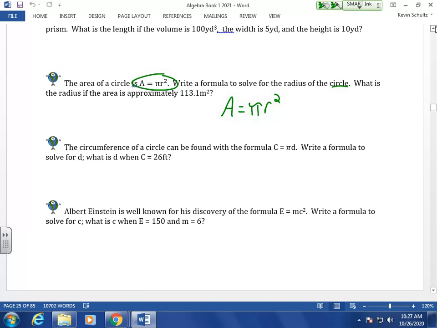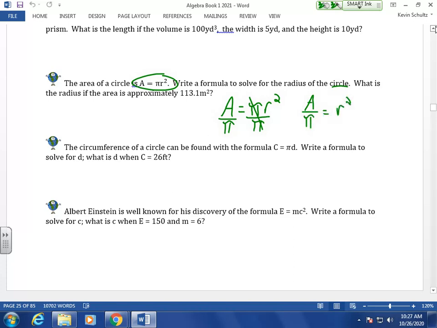Remember when we solve an equation for a variable, we work through order of operations backwards? We would do the reverse order, James? You would divide the area by pi. We're going to start by dividing both sides by pi to cancel it out from that right side. If we knew what r was, we would square first, right? But if we don't, to undo that, we're going to be dividing by pi first. And that gives us now A divided by pi equals r squared.